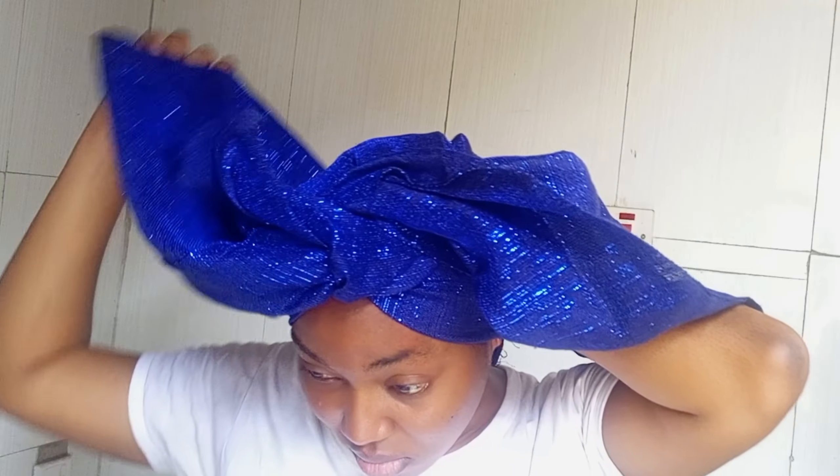Now this part may be a bit tricky because if you are tying it yourself your mirror has to be there, but it's very easy once you get a hang of it. I would like you to watch this video to the end and then start watching while you practice, because practice makes improvement. You grip it at the back of your head and tie it very tight — at least tie it once, and if your gillie is too short you can pin it, but I suggest you tie it for a stronger grip.